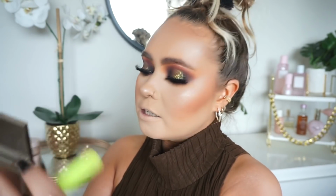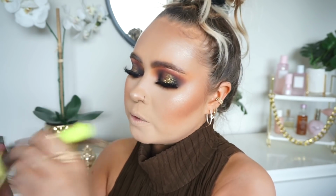And to bronze the skin, I'm going to be taking the Jouer bronzer, this wee one here, and I'm just going to be using the lighter shade. So this is the medium to deep duo.